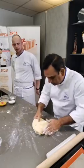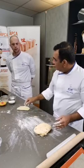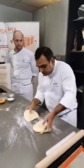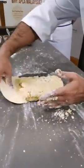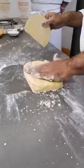Will that have any effect on the final product? No, I actually want it to be this way. As I say, I want my scone to be a little bit crumbly, a little bit flaky, and not kind of a doughy kind of stuff. Yeah. So, and you see this part. As a pastry chef, it's very important that whatever you do, you're in total control of what is going to happen.